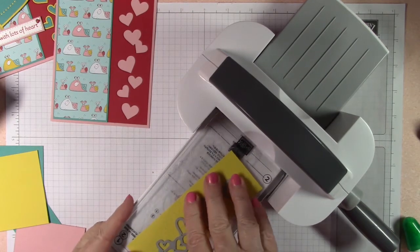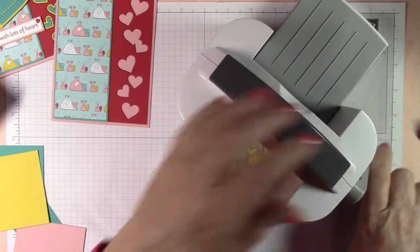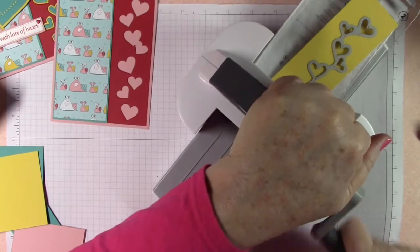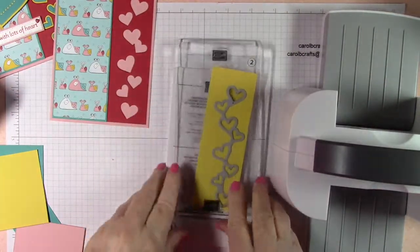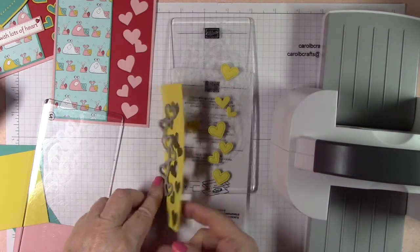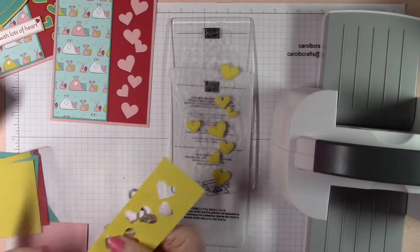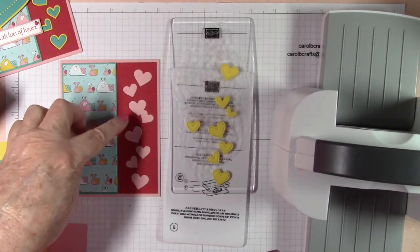Get it in there. And this time we're only going to use the inside of the hearts. I mean the outline of the hearts. So the reason I wanted to do this first is you can see that way I can kind of know what goes where. So I know this heart goes here, this heart goes there.